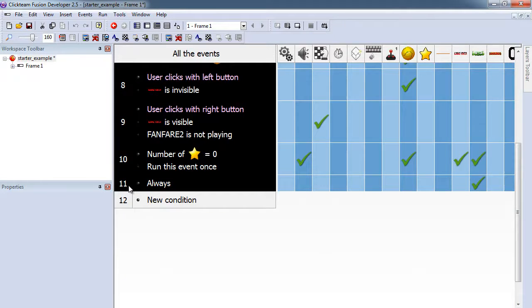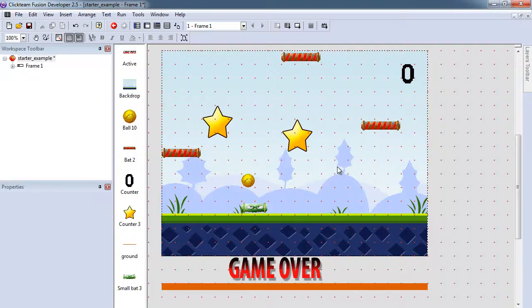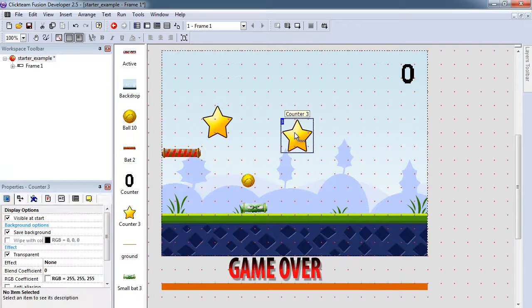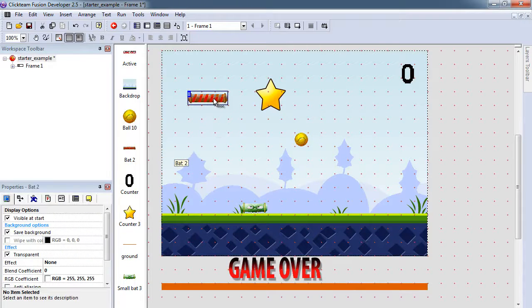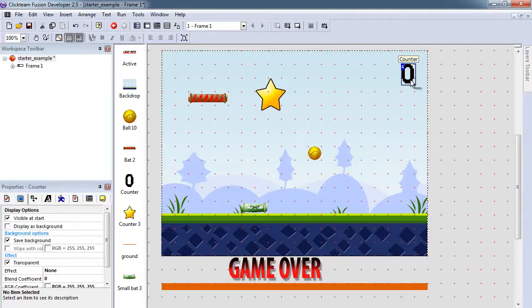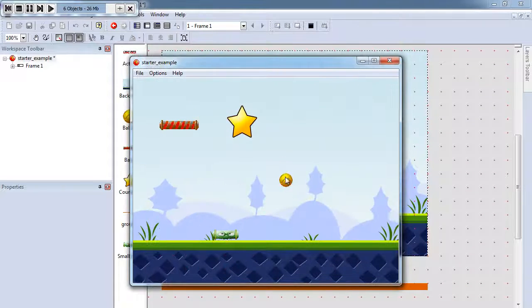Going to delete all the events, and I can probably delete everything else, and I'm going to leave one instance of each object, except for the counter. I don't need the counter. So if I run this scene now, you'll notice that nothing happens.